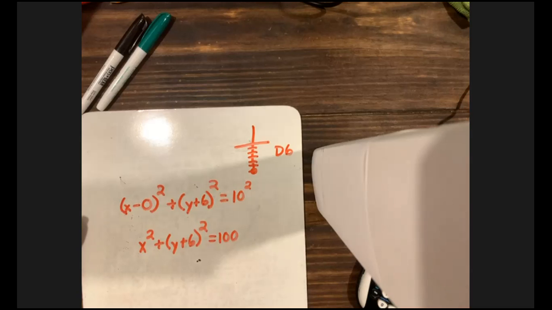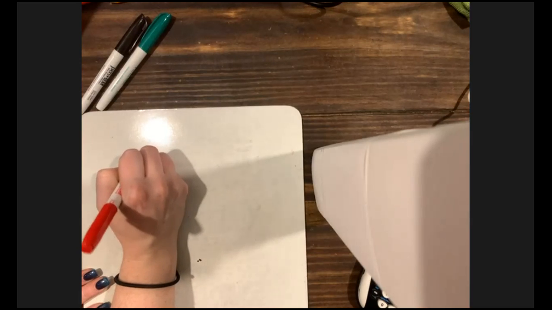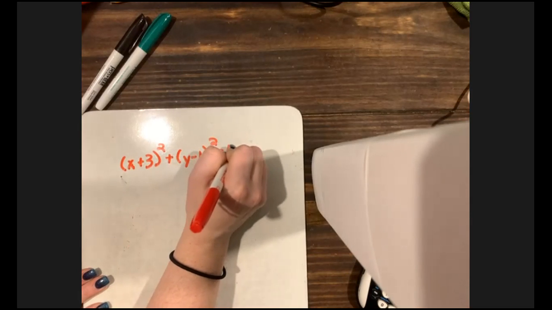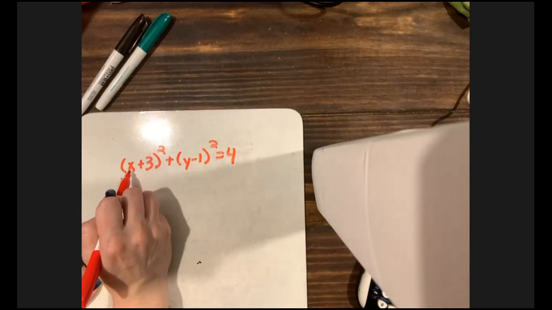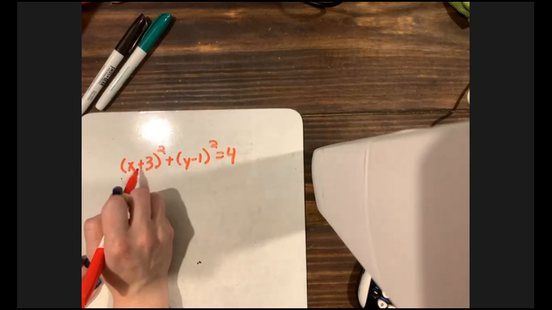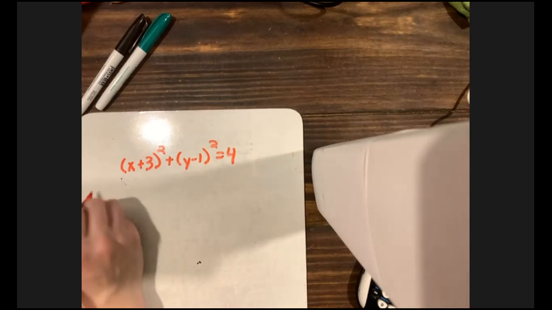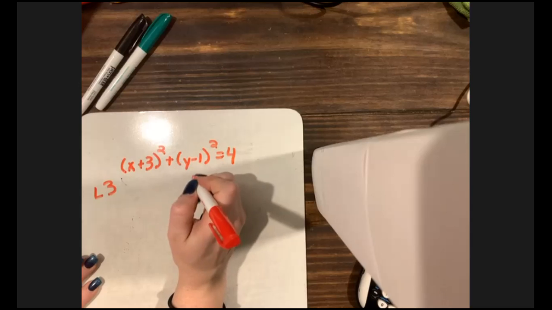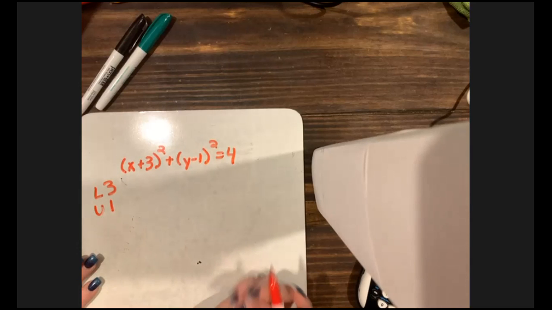So that's kind of if they give me a center. Now, the next example is that they actually give us this equation, okay? And so we need to figure out. So taking a look at this, I see x plus 3. Again, my brain normally would think that that goes to the right 3. It actually moves left 3. So I'm going to make myself a little note that this went left 3. Y minus 1, I think minus is usually down. It's the opposite again. So this actually went up 1. Okay.